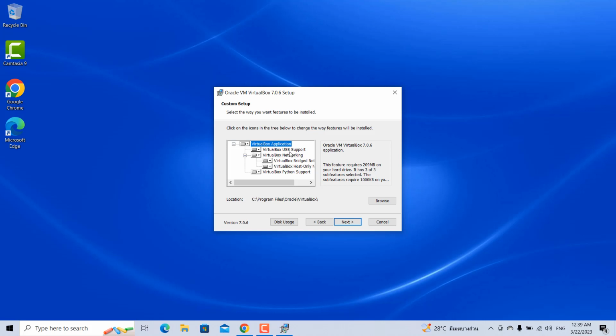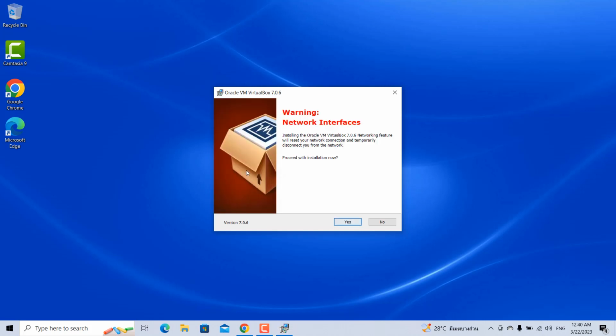If you are familiar with the components, you can have a look for more detail on this. However, for this tutorial, I'm going to use the default by clicking next.